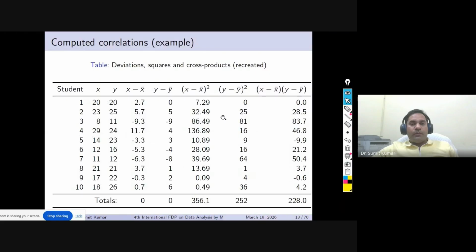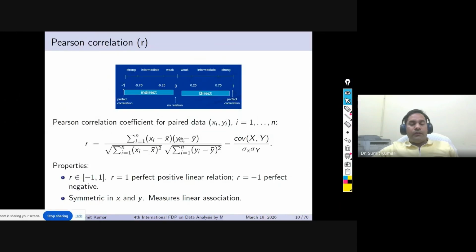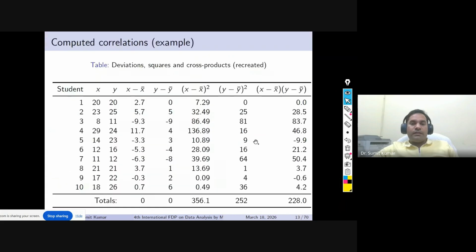So by using the formula as you have seen here, according to your requirement, you have to create your variables. You have to find the deviation of xi from the mean and yi from the mean of y values, and their variances. We have just taken x as statistics and y as science. So x minus x bar, all the parameters we have calculated. So these are the sums: the sum of xi minus x bar square, the sum of y minus y bar square, and the sum of the covariance term, the sum of x minus x bar times y minus y bar.